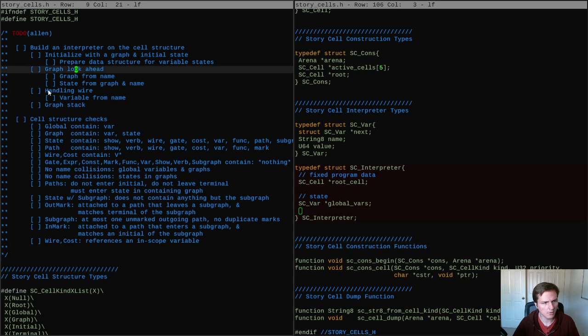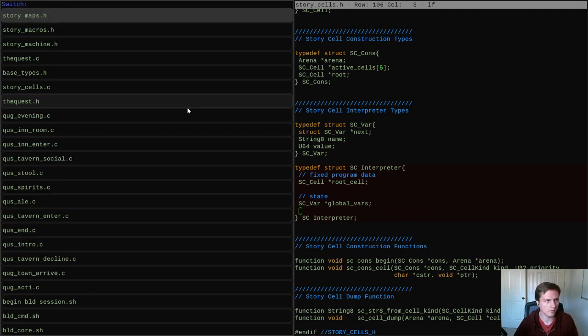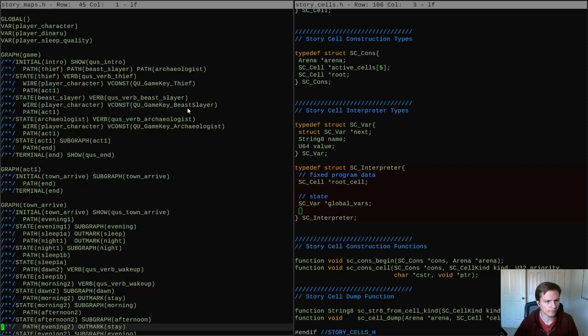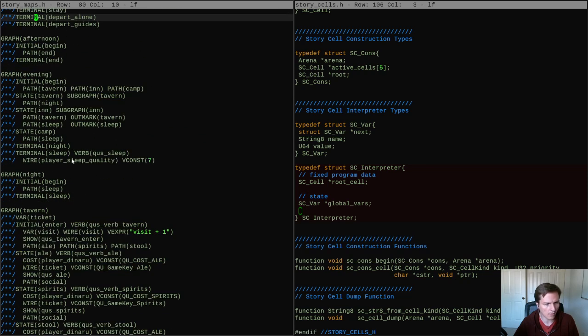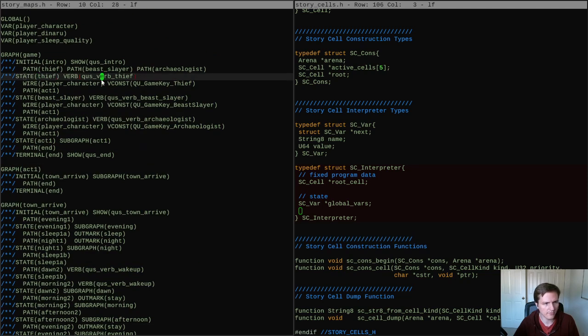We're gonna need to be able to, if we're going to do look ahead, I think we're going to need the ability to execute things like wires and then roll them back. So here we would just see, oh, there's a verb here. We don't need to look ahead further. There's a verb and there's no gate or cost, which would possibly disqualify the verb. So we immediately can use the verb to get that far.